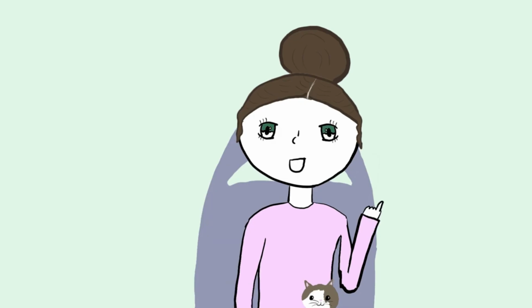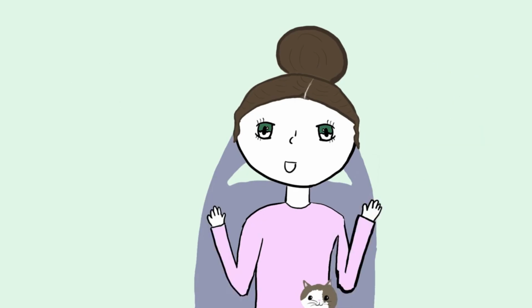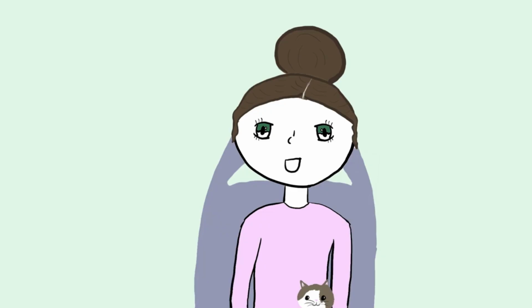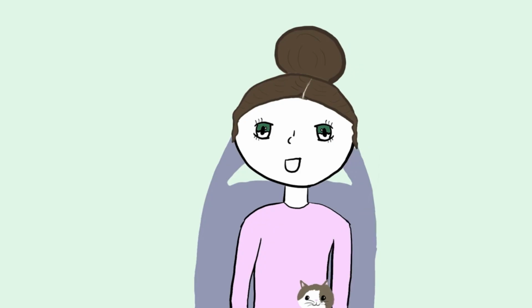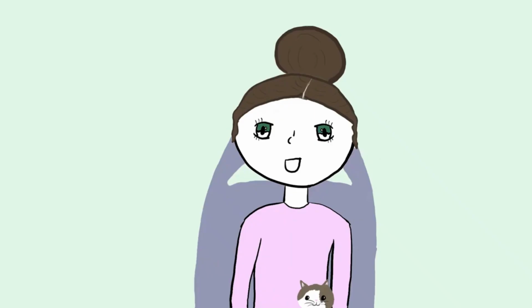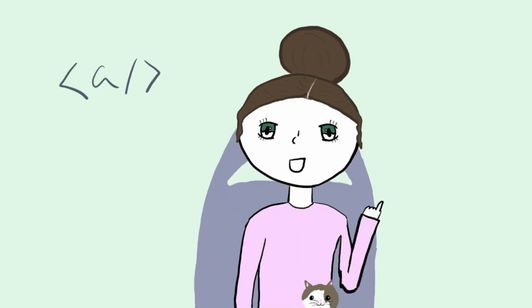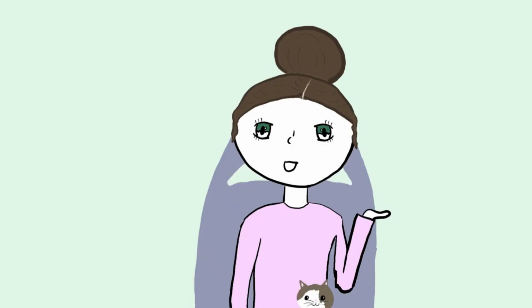So now moving on, we're going to go through links, images, and also videos on your website. So let's get started. So let's start off with links, or also called A tags. So these are basically links that connect your website to another website. And how we do this is by writing an A tag and then writing the URL inside of it, and then a text or an image or so on that is going to link this.